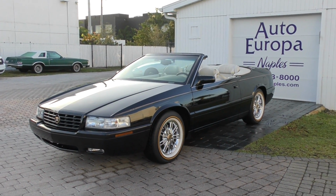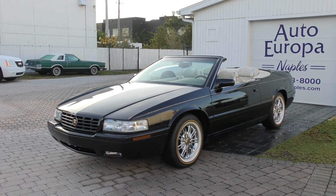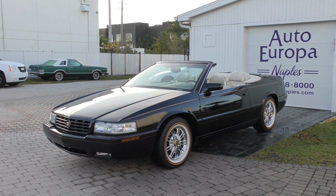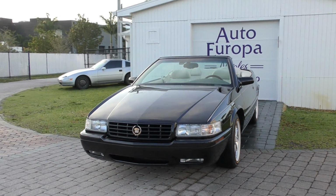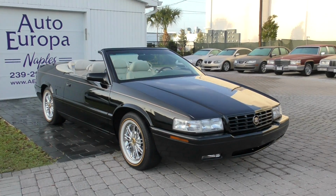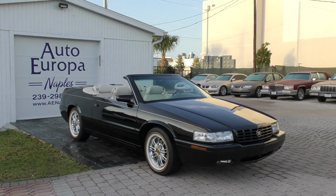The name Eldorado, even, fantastic name, love it. There's some debate as to where it came from, but there really is only one answer, because the other answer you're going to hear from people, it couldn't be. It came out like 5 years after the car was named, and that was that it was after some ranch in Arizona where GM employees like to vacation. In fact, there was a naming contest back in, I want to say, 1952, and a very nice young lady, a secretary with General Motors, came up with the name Eldorado based on the Gilded One. It's kind of a contraction of some different Spanish names, but basically means the Gold City or the Gold One.